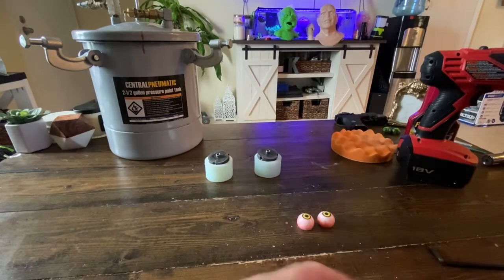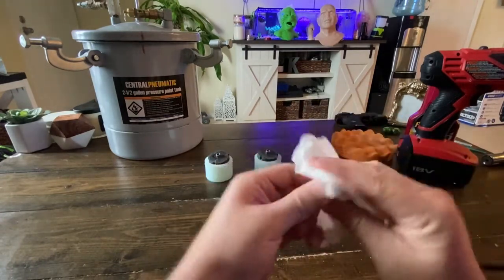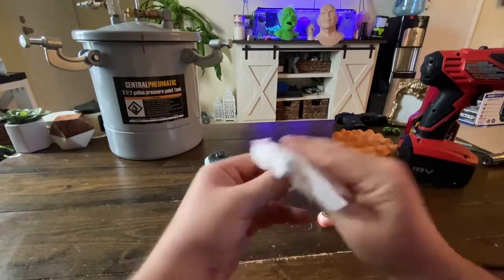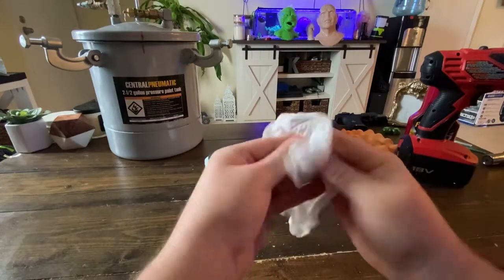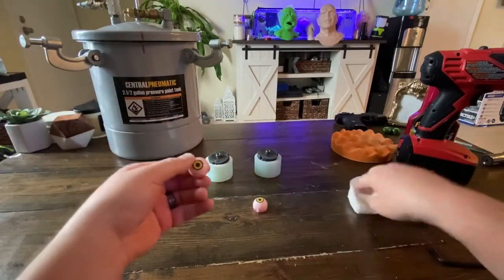All right, and the last thing I'll do is just take a paper towel and kind of wipe off any excess polishing compound. But let's take a minute and look at our work.